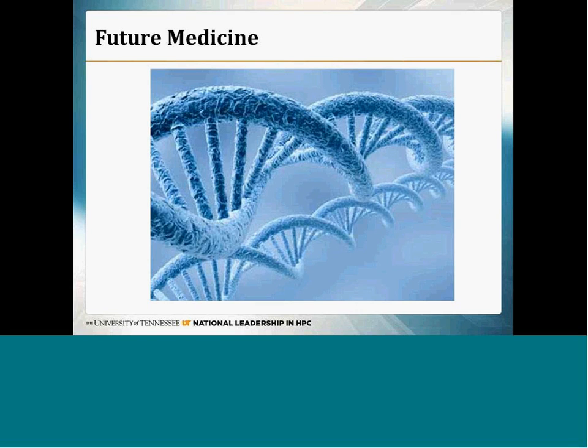This one is about personalized medicine. Maybe 5 to 10 years down the lane, when you go to a hospital, they're not going to take your blood or urine for testing. They're going to swab your mouth and sequence your genome and identify what proteins or genes are expressed in a matter of, let's say, minutes to less than an hour, what kind of illnesses you have right now, and what diseases you might get down the lane, changing your lifestyle now so that you can prevent diseases in the future.